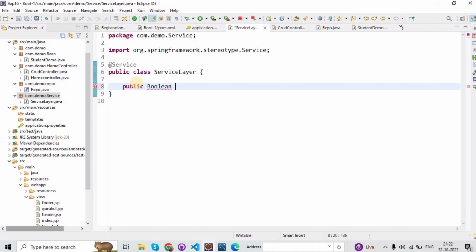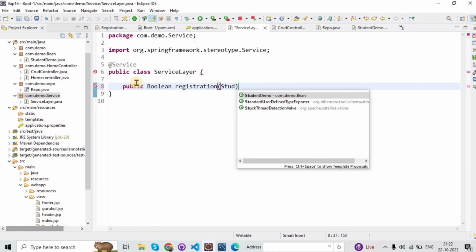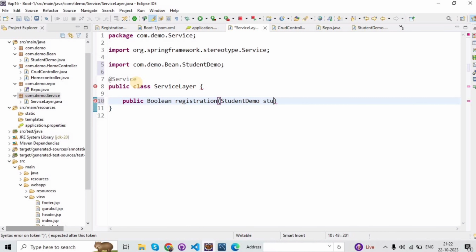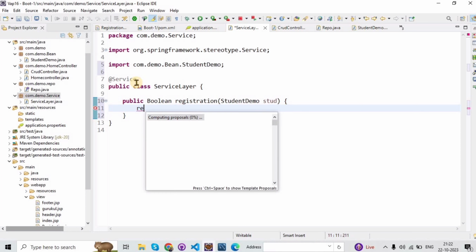You can give any return type, registration, Student stud. Okay, return by default you can return false this time.